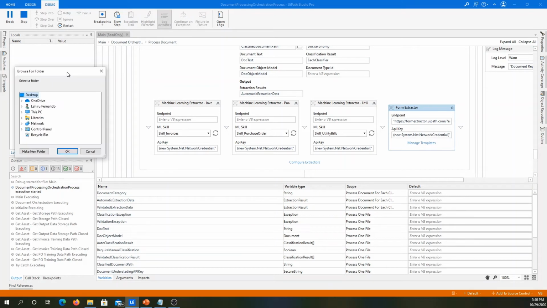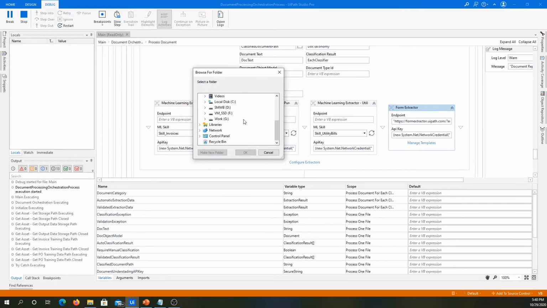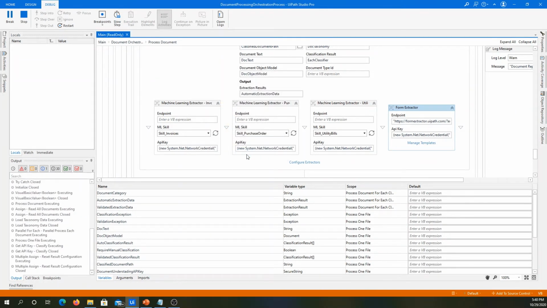It's asking for the file path, so I will provide the samples folder so that it should only focus on the Form 10K.